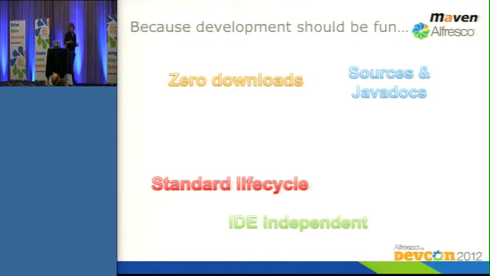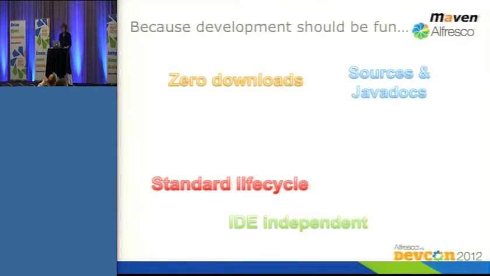Zero downloads. Now, I'm not trying to fool anyone here. We all know that Maven downloads the internet, so obviously I did my homework and I just did it before, so you didn't have to see Maven downloading all sorts of jars. But the point is, with one single command, you didn't have any external prerequisites if you want. No database, no application server needed. Yeah? So obviously, apart from removing the need for downloads, it also eases the configuration of your platform and the possibility of working on multiple projects at a time if you want.